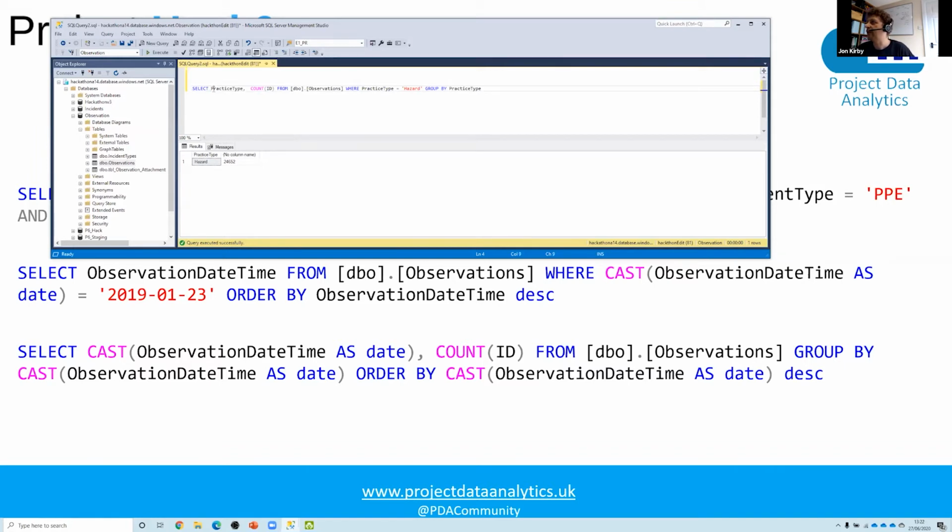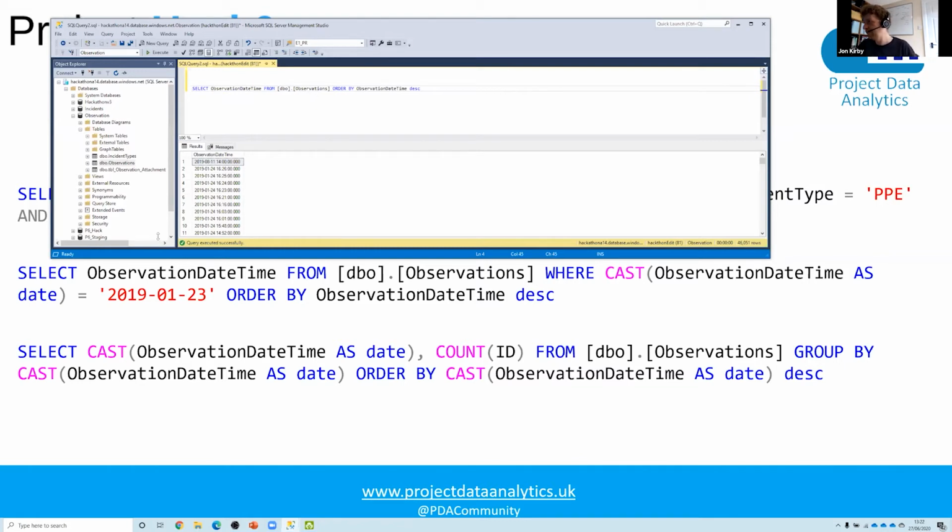So if I just show you what this column looks like, so observation date time, let's remove that. Actually, let's order by observation date time descending. So this is a date time field, so you can see how it's built up. So you've got year, month, date, and then hour, minute, second, millisecond. So that's how it's structured.